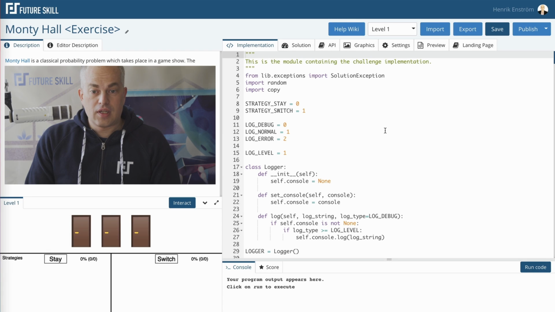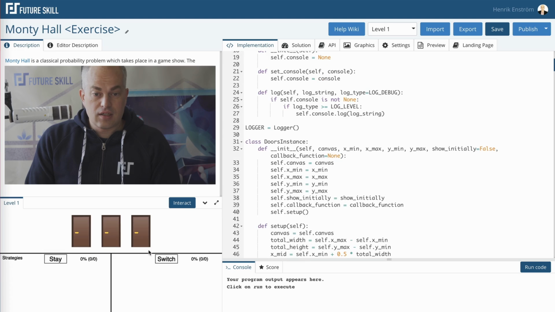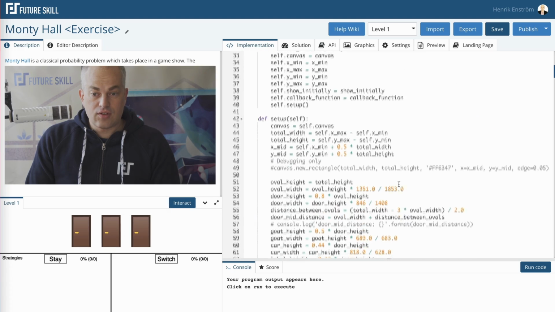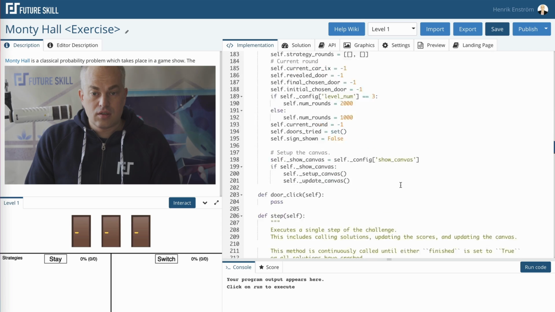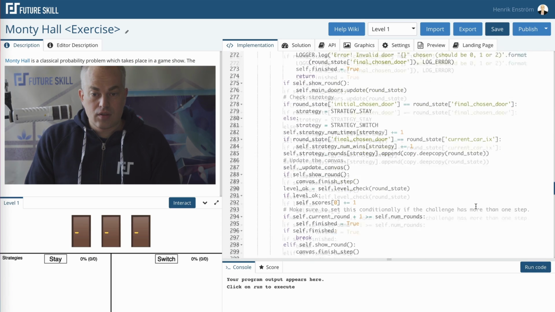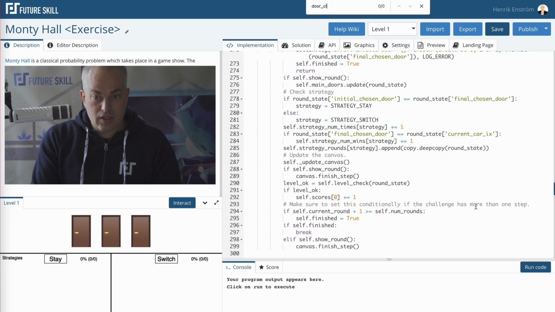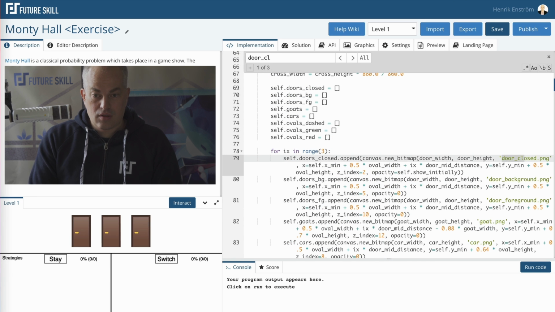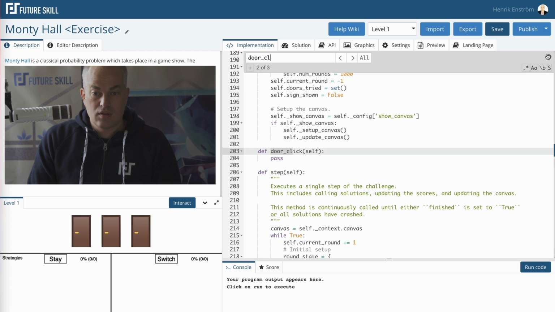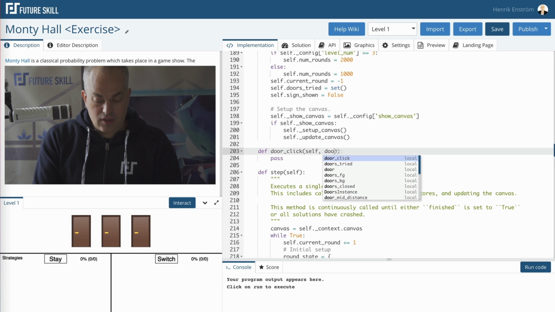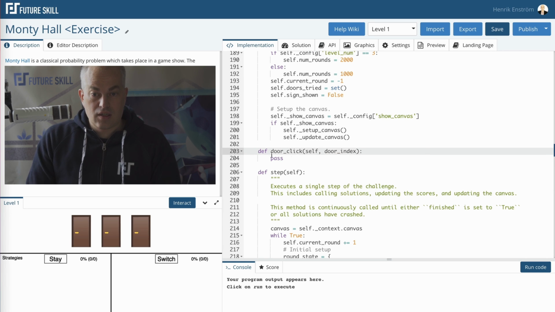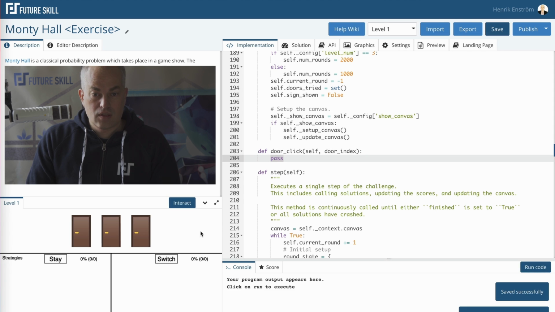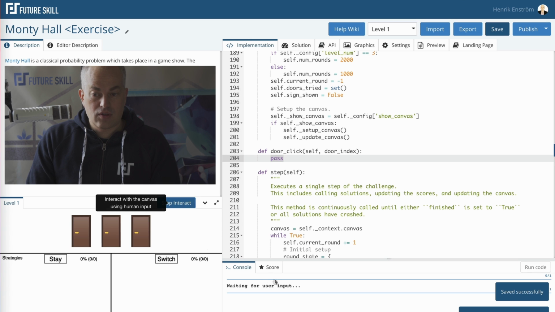Okay, so let's continue. We are adding the buttons for the doors here by interact, and so where do we have it? Door click. No, I searched outside of. There is where I want to search. So this is the function. I should take also the door index which we are sending, and maybe we can actually do, yeah, let's just try if it runs. So then it will look like this.